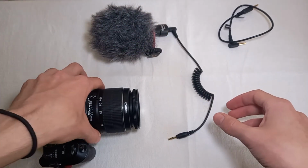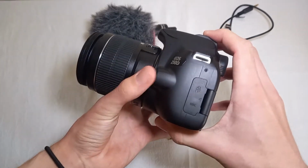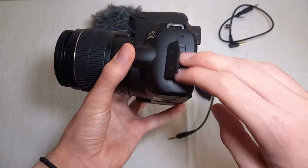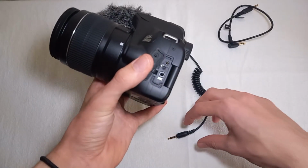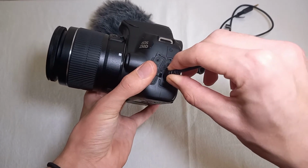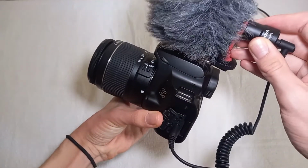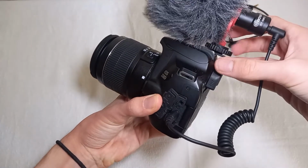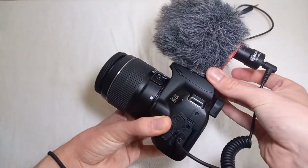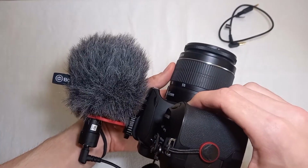Then you have to find the microphone port on your camera. Mine is on the side here, and I'll just lift up this flap, and then I can put the wire into the hole labeled microphone. And then you can simply put the microphone onto the cold shoe. You don't have to, you can have it further away from the camera if you want to eliminate lens noise. And again, this is set up and it should work automatically.